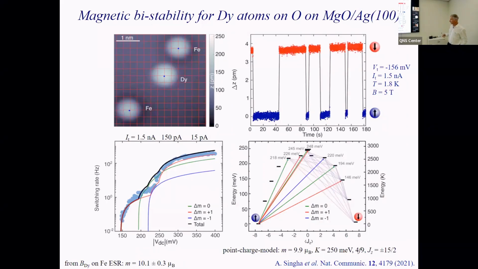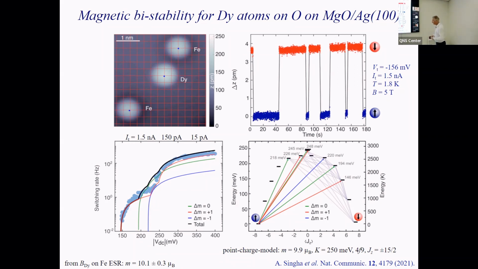Now there's another system that has been discovered, which is this time dysprosium on MgO. So again, you see here 2 iron atoms sitting on MgO, and for iron it's pretty clear. Iron wants to sit on oxygen sites. So also this dysprosium, you can see, is sitting here on oxygen sites. And here you see again the switching of the dysprosium atoms, which spin up and spin down. And now you can record how often it switches as a function of the external parameters, for example, external magnetic field, tunnel voltage that you apply.